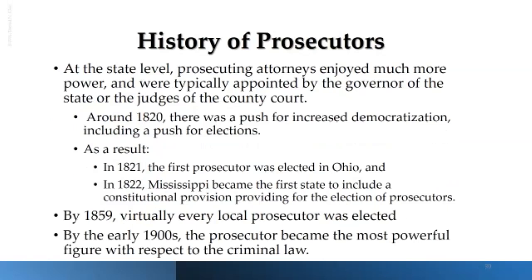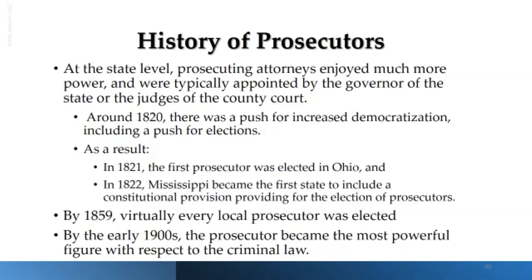So at the state level, right, prosecuting attorneys enjoyed a lot of power. Again, they were typically appointed by the governor of the state or judges of the county court. But this went fine and dandy until about 1820. In 1820, there was a push for increased democratization, including a push for elections, right?